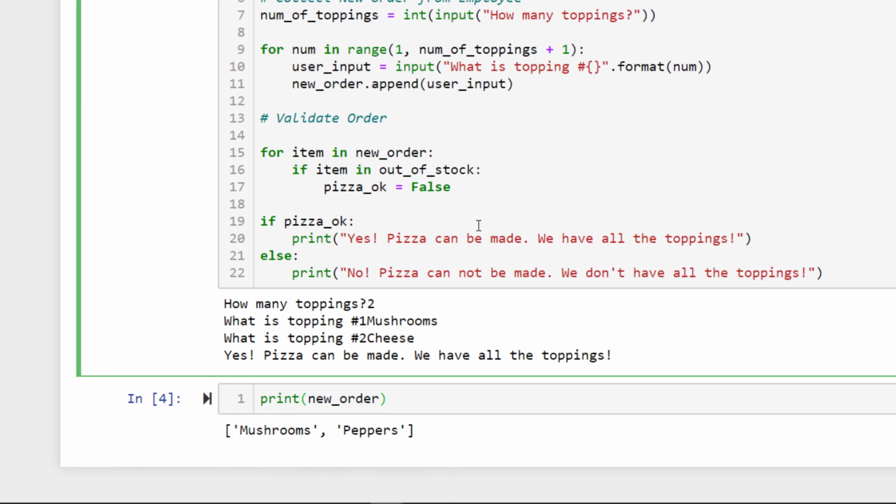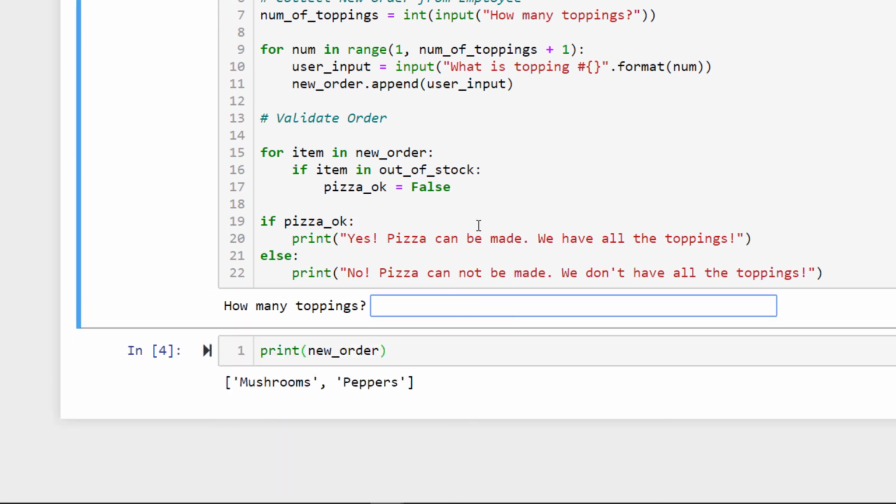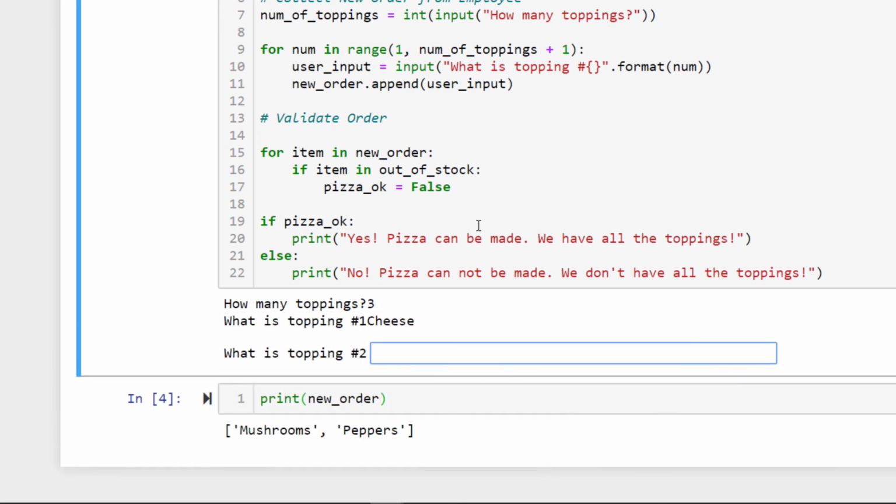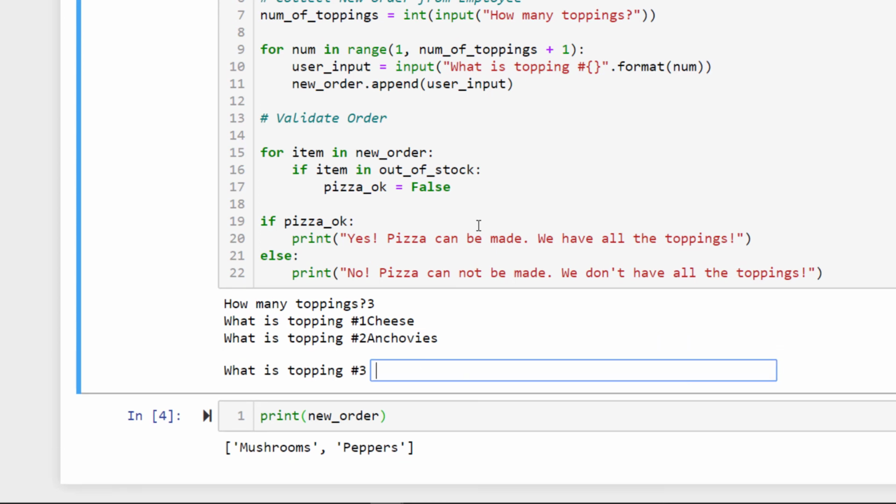All right, let's rerun the application. Again, we're the employee. We're going to put in 3 toppings. We need cheese on the pizza. They also want anchovies for some reason. And they also want peppers.